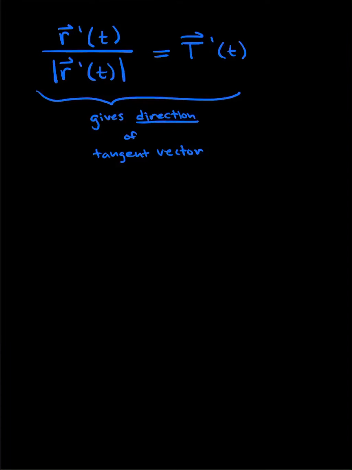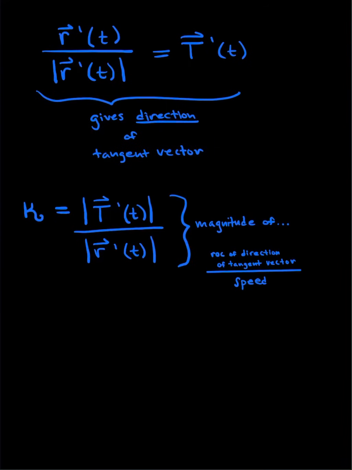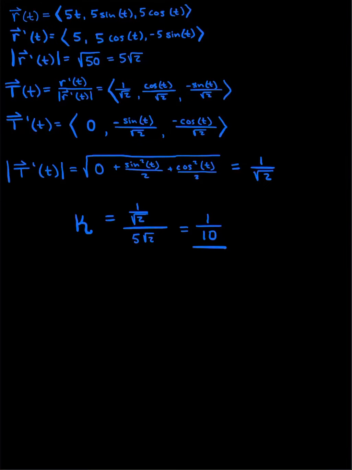So we know that a curve has a different tangent vector at each point along the curve. So by looking at how much these tangent vectors change while traveling on the curve, you can know how curvy it is. So we can use this formula. This equation essentially tells us the magnitude of how much the direction of the tangent vector changes over the magnitude of the velocity. So if the tangent vector is changing a lot as it travels, the curve must be very curvy. Look, we can measure the curvature of the road we are on like this.